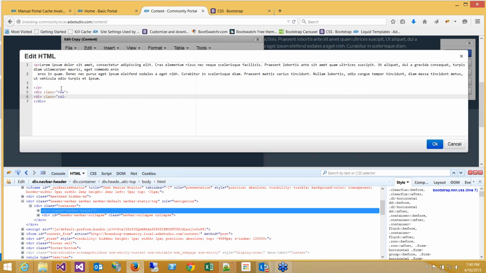col, for column, MD for the screen size, so that means at the medium screen size, it'll be this, and let's say 8. And then I can also go col, I believe it's SM, let's go 4. So that means at the medium or bigger size, it'll take up 8 columns. At the smaller column size, it'll take up 4. And then my content. And then beneath that, I will do the exact opposite.